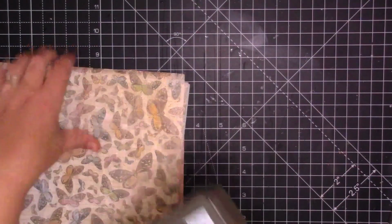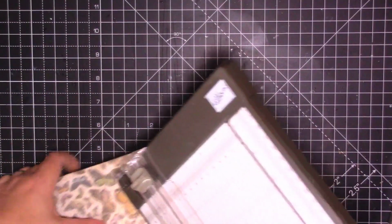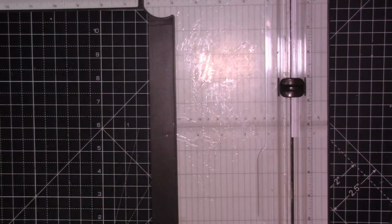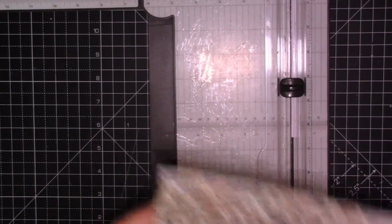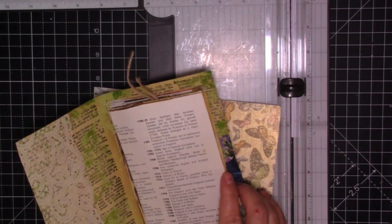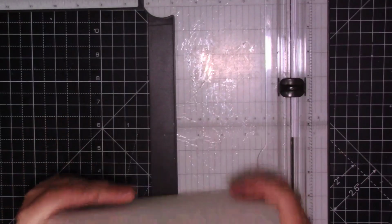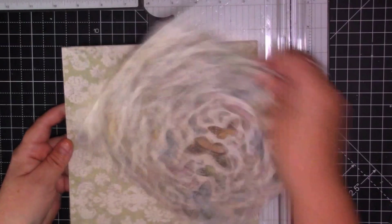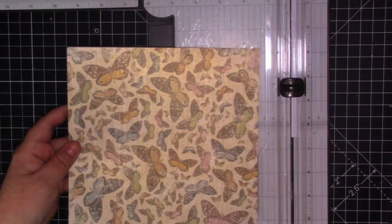So let's get my trimmer and let's cut down some papers. I'll do a few together. Which way are we? Oh, the wrong way around. So 6.5 by height and 5 widths. Should we do 5 or should we do 5.5? We'll do 5.5. So for the height, let's see if I can cut a few papers together. I'm just trying to get my papers the right way around.